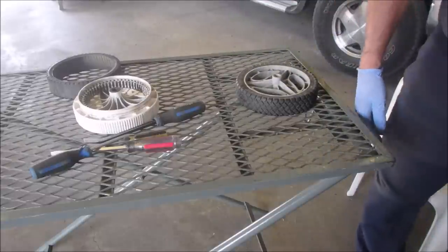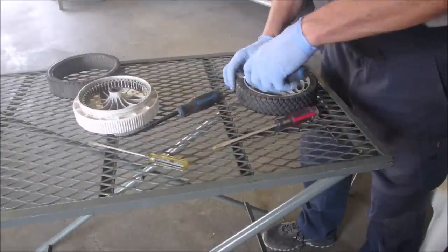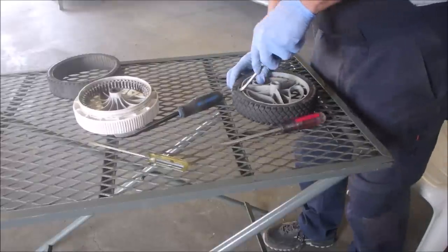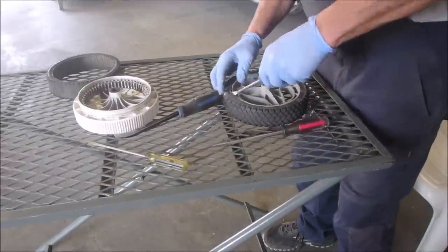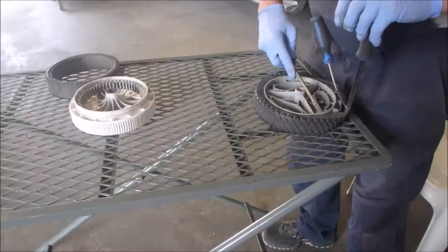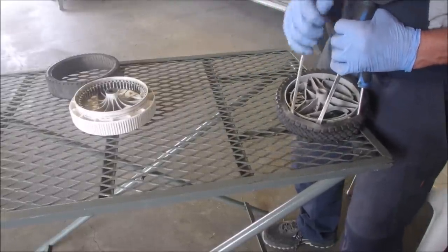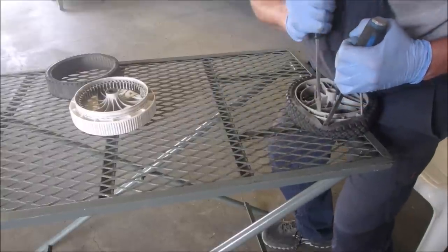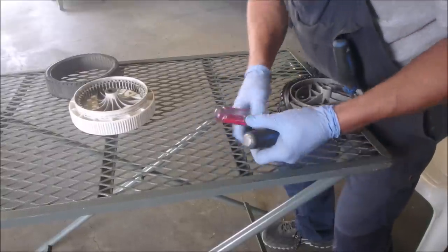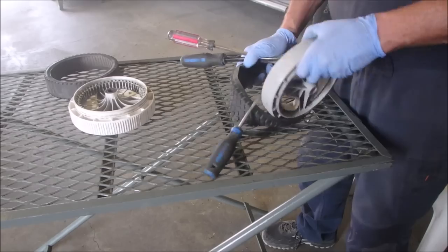Okay, let that cool for a minute and we'll start taking this cover off of here. Ooh, she's nice and warm. Should come. Popped itself back on, right? It's not that bad. You just gotta use your patience, right? There we go. It's just like any tire. Once you get a quarter of it off, you're there.